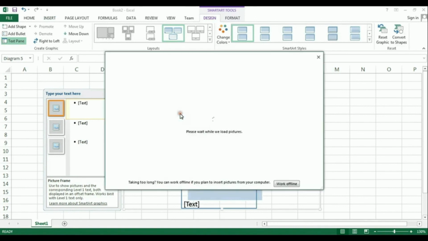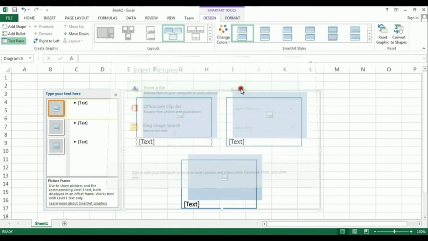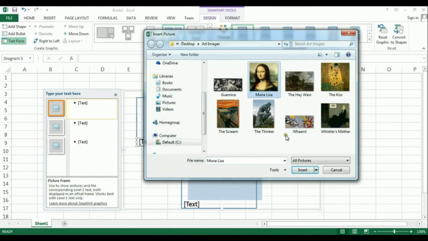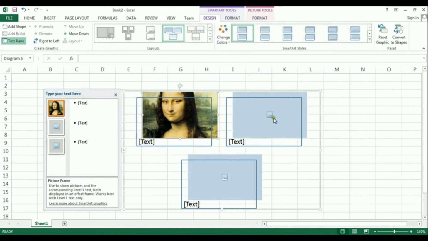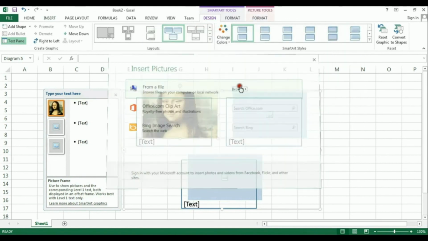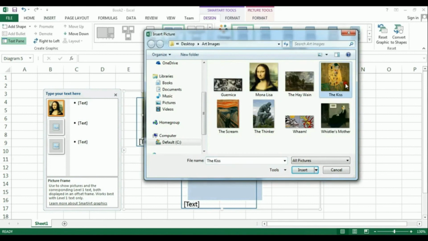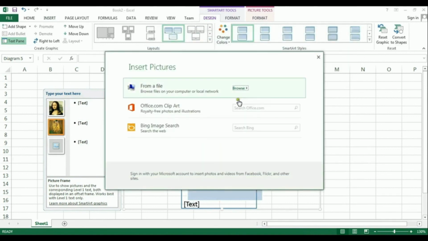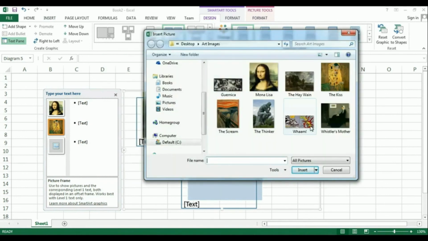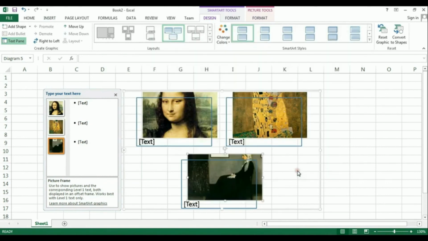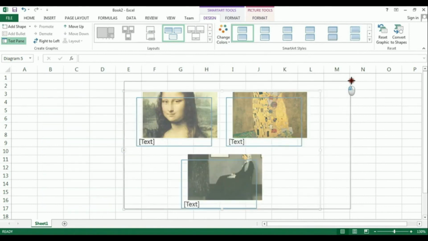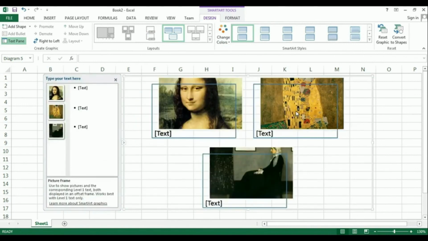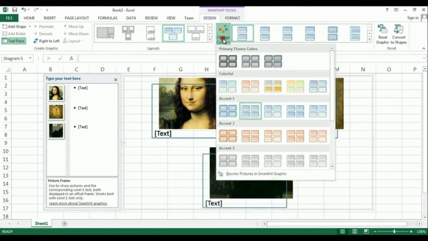Next, add 3 pictures from the art folder. These can be any 3. And if you wish, feel free to add text. Next, resize the diagram so it's larger. And finally, change the color scheme.